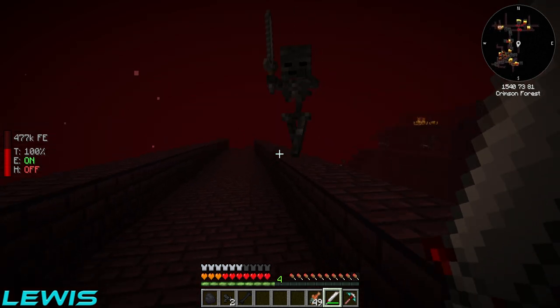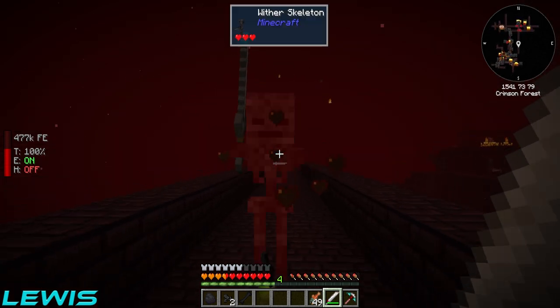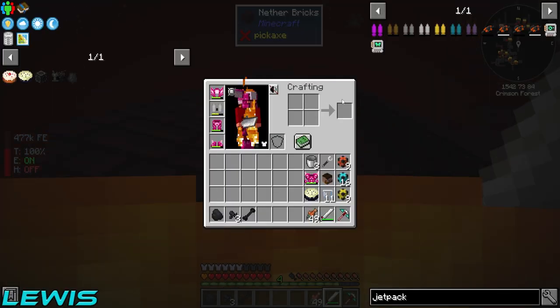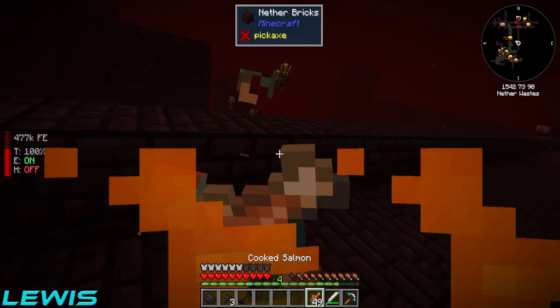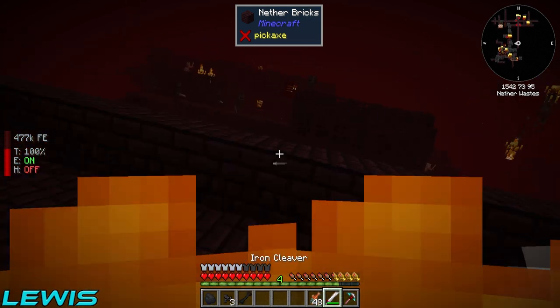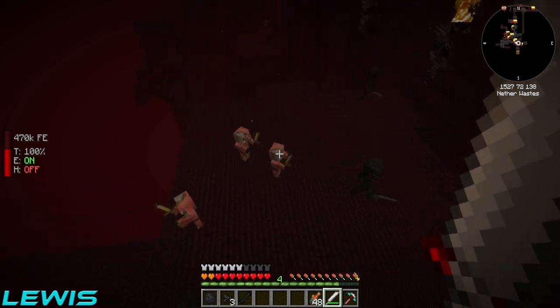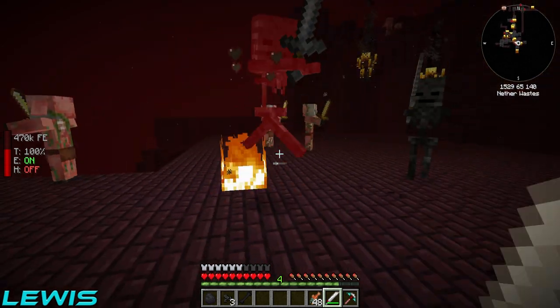Hello, Mr. Wither Skeleton, come down here. I will ice you, buy your skull fragments. It's so hard to fight these idiots when you're flying around with a jetpack. Yeah, you can turn the skull fragments into the actual wither skeleton skulls. All right, that's why it's worth picking them up. Yeah, I'm getting all of them. Get out of here.